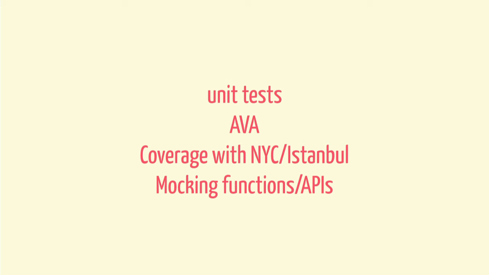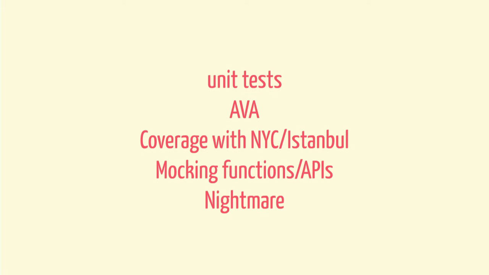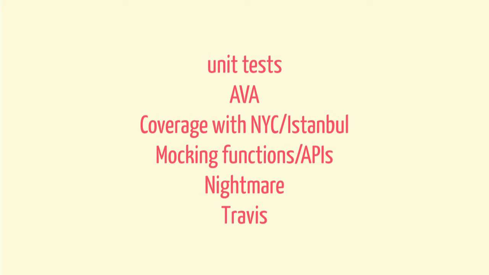We're going to talk about mocking functions. If you have a REST API that you don't want to keep online all the time, or you have this huge stub file that does all kinds of crazy things, we'll just mock a little part of it. We're gonna talk about Nightmare, not those kind of nightmares, I can't help you. It's a browser automation library that automates with Electron and is way better than Phantom. And we're gonna talk about hooking all this stuff up with Travis. I'm sure you all want to run your tests all the time on every commit and every pull request. I'm gonna give you some tips on how to do that.